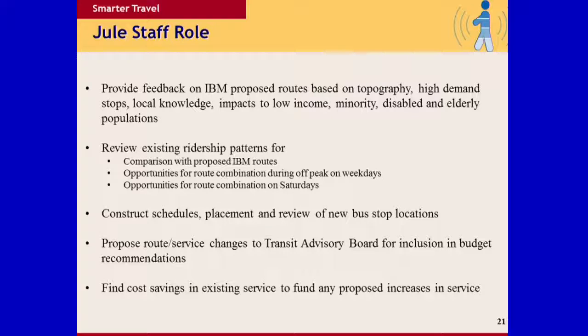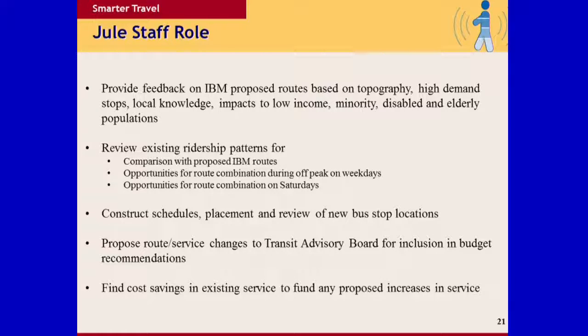And then we're also internally looking at some of the things that we're seeing with their data and how we could look at off-peak times and off-peak travel with our daytime routes, and then Saturdays as well. Areas where people don't necessarily go on a Saturday, but they do go on a weekday. Maybe Saturday can be combined together with a couple of routes to save some money and then move that elsewhere. So we're looking at a lot of different things to try to make changes that don't add to our costs. Those are some areas we're looking at for combining things.